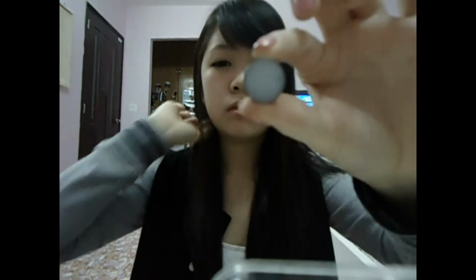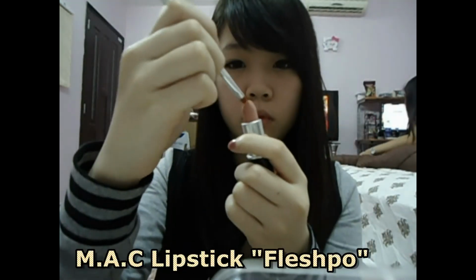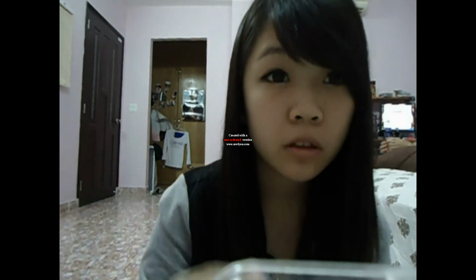Then for the lip part, I use my Bonjour Tinted Lip Tint to tint my lips, and it doesn't have a name on it, so I don't know what it's called. Then going back with my Sephora palette, I am using a clear lip gloss with a lip brush to apply it on my lips. After that, I am using my MAC Lipstick in Flesh Pearl with the same lip brush, I am going to apply it on my lips. And the last thing that I use for my lips is an NYC Kiss Gloss in Clear. And apply it all over my lip.